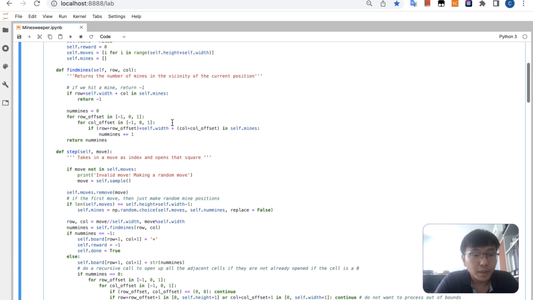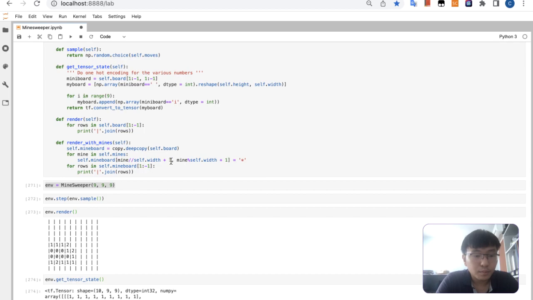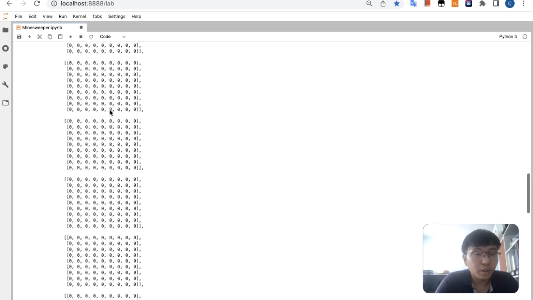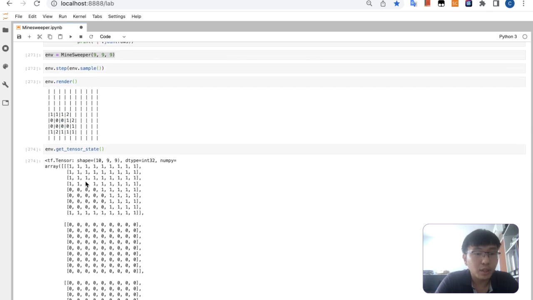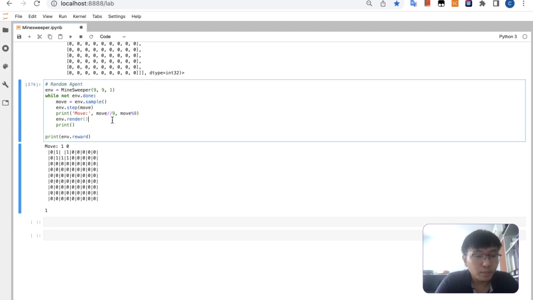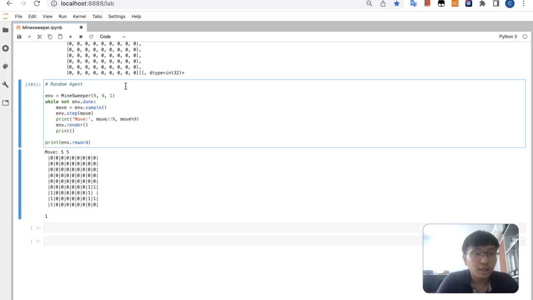So yes, we have self.num_mines, we just check it here. And so we have a tensor state here that creates the board position that we want from the Minesweeper game, and then we just see what's the outcome. So here we won. So actually, what we can do is just do like that.